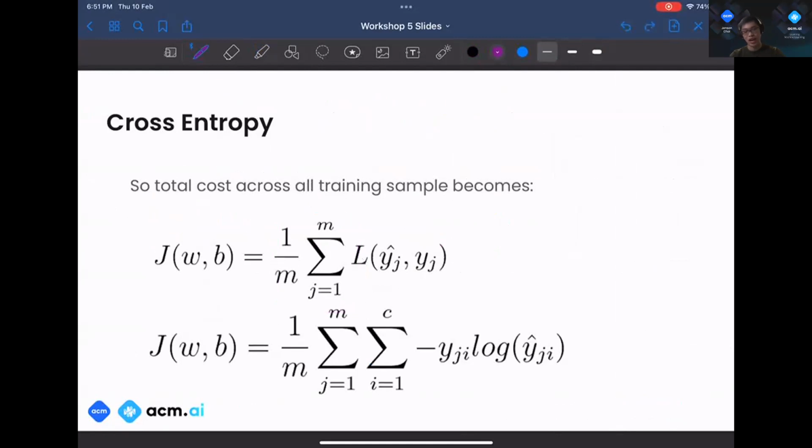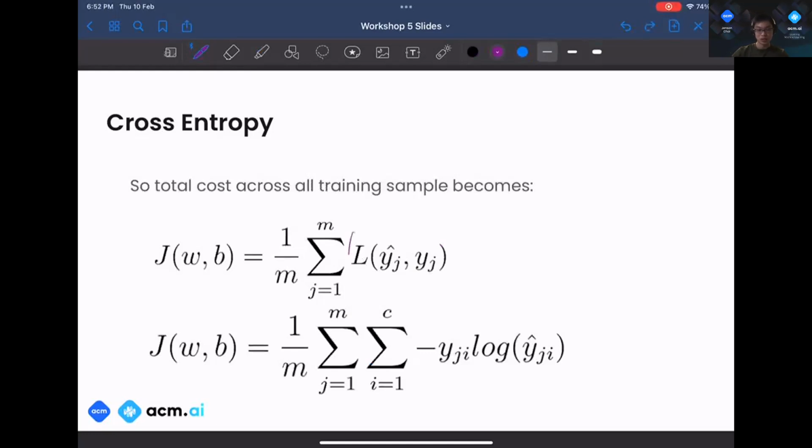We also want to take the average because we don't want the cost to blow up, since in most machines there's a limit to how large a number can be. If M is really big, you're going to encounter problems like integer overflow or floating point value overflow. So we want to divide by M.